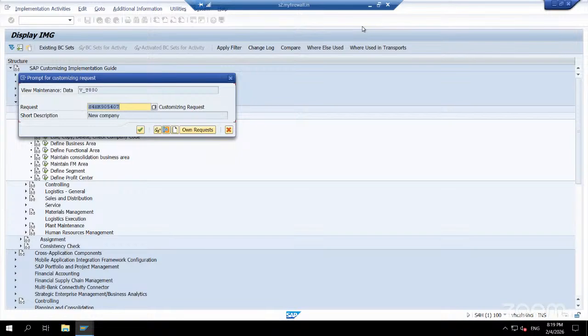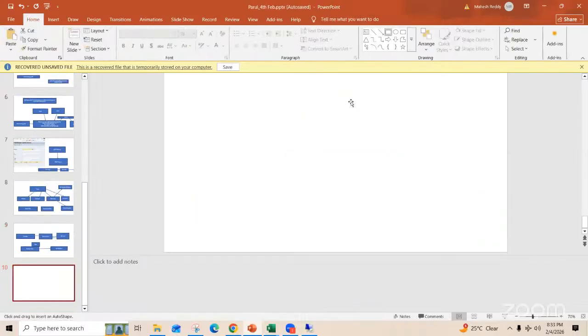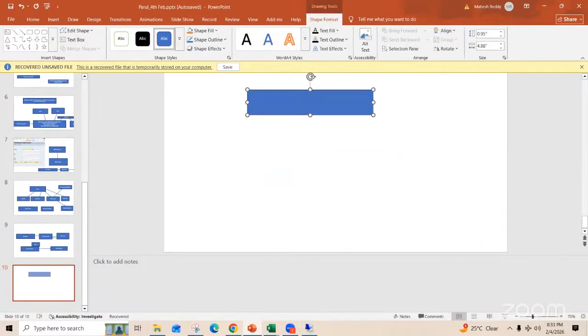But this is not an object. This is the data we are creating. So there are two transport requests.